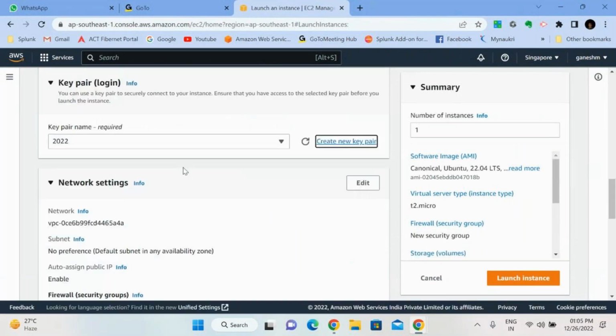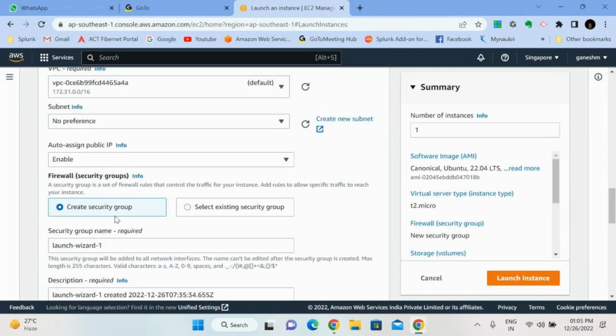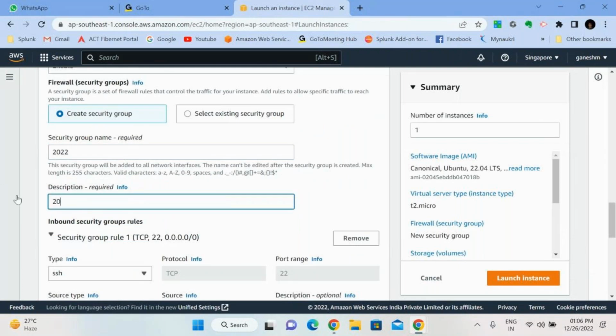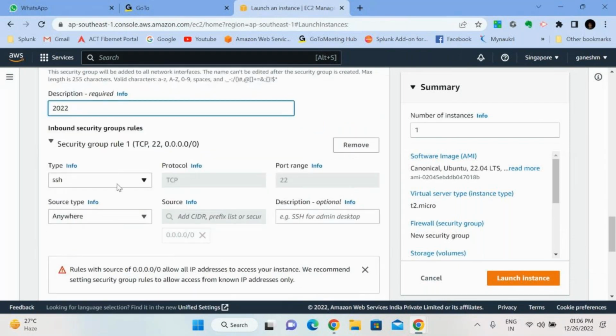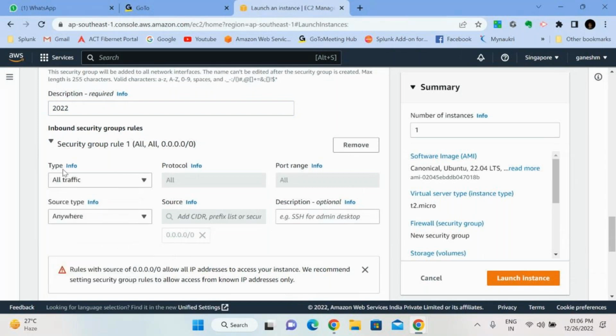Then come down to networking settings. Create a security group, card 2022, any name, but in real time that will be taken care of by the AWS infrastructure people. All traffic, anyway.